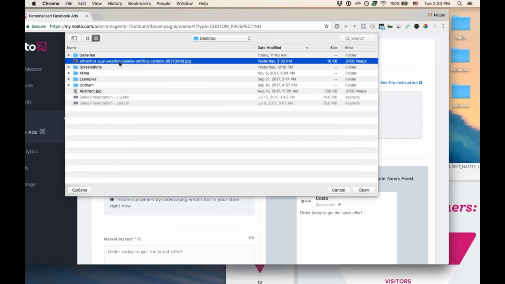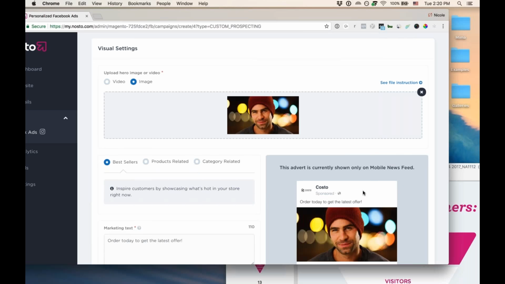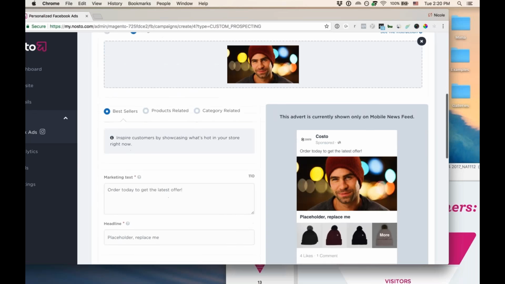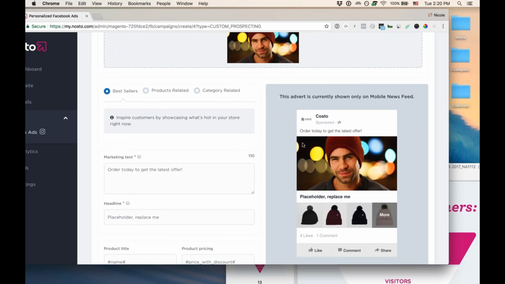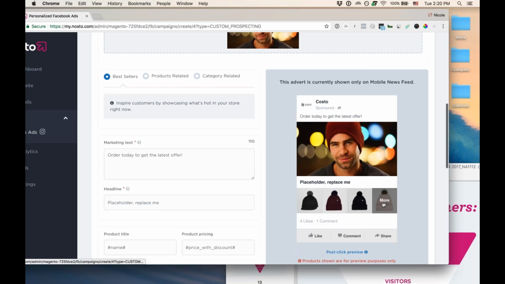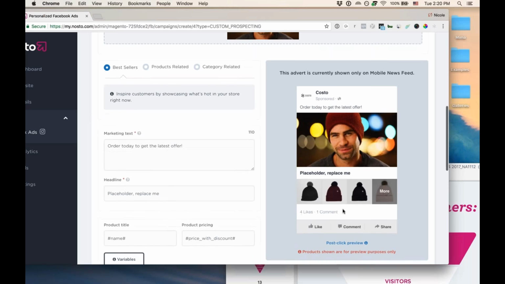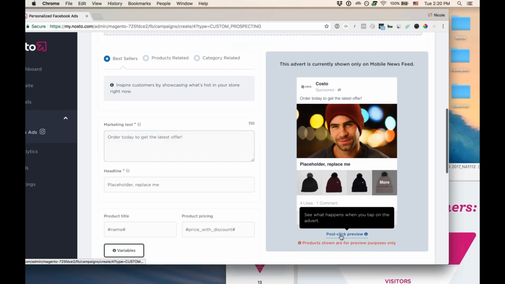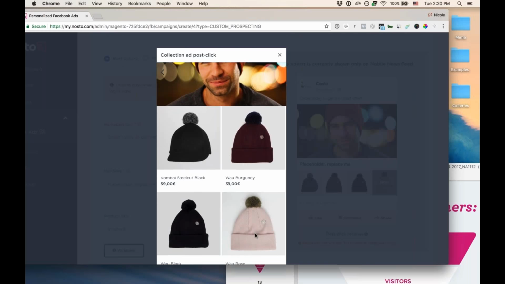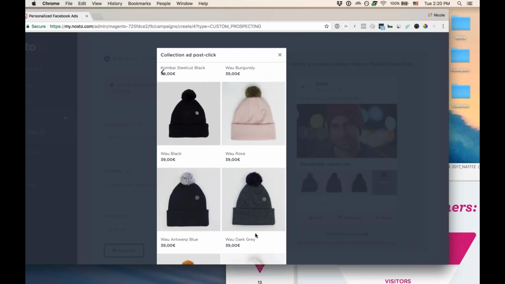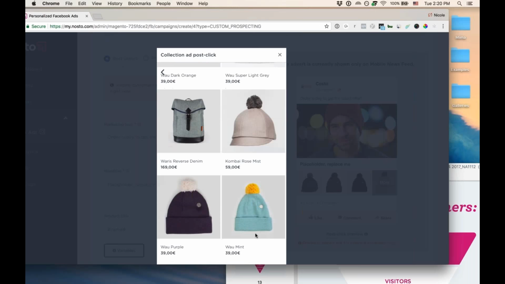So I'm going to add the attractive guy wearing a beanie, smiling at the camera image that I've shown. Literally found this on the internet, can't make that up. I didn't choose that title. So there you have your more inspirational kind of image with someone wearing a beanie, and then it's going to drop down to show you all these images. And here you'll be able to choose your copy. When you click into the link, or into the picture, this is what it's going to show you. It's going to drop down to show you all these different items.